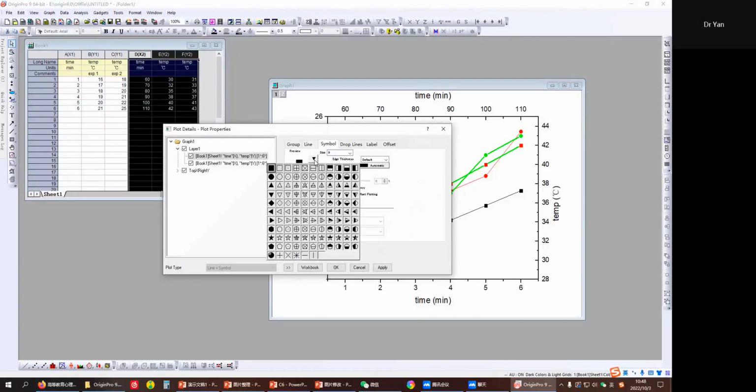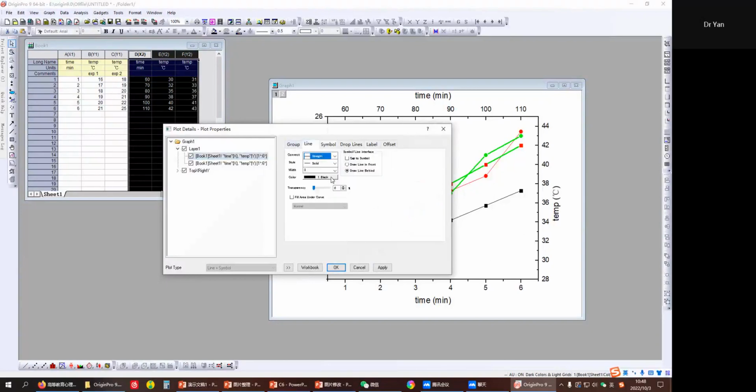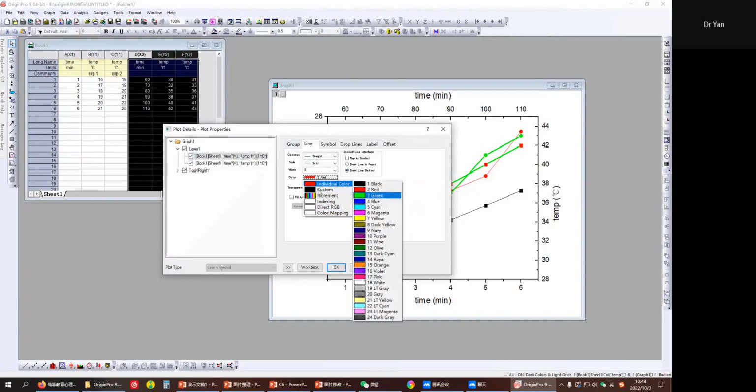For the first one, I want to make it blue with black.